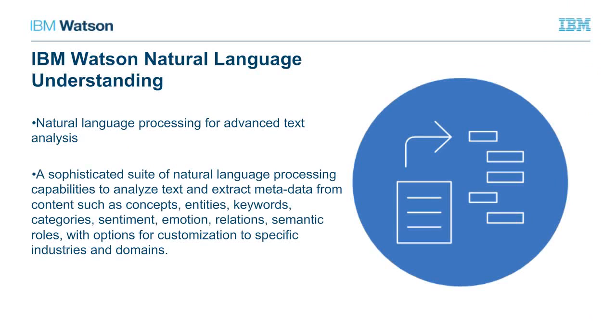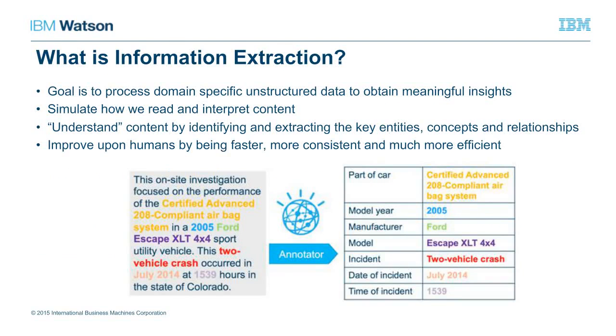So, as a brief reminder, we talked about this in the first webinar, but we have a service called the Watson Natural Language Understanding API or service, which is something you can use for advanced text analytics. So you can upload some unstructured data, and using its default training, it's able to extract key information and metadata such as concepts, entities, keywords, emotion, sentiment, etc. And it also has some options for customization, which is kind of the topic which we're covering today.